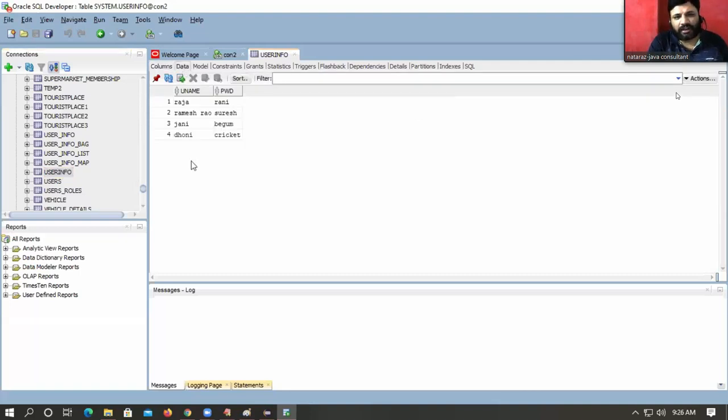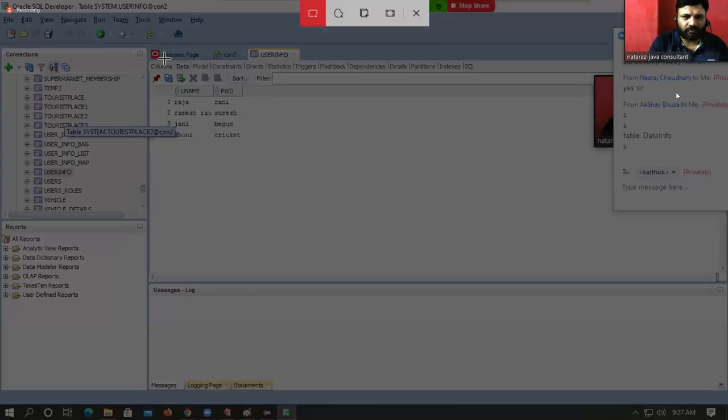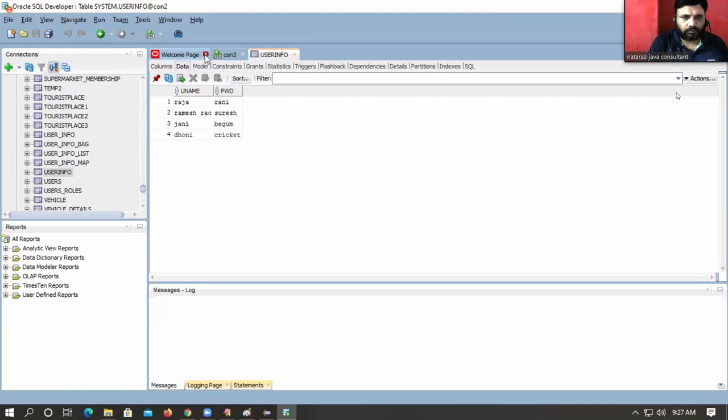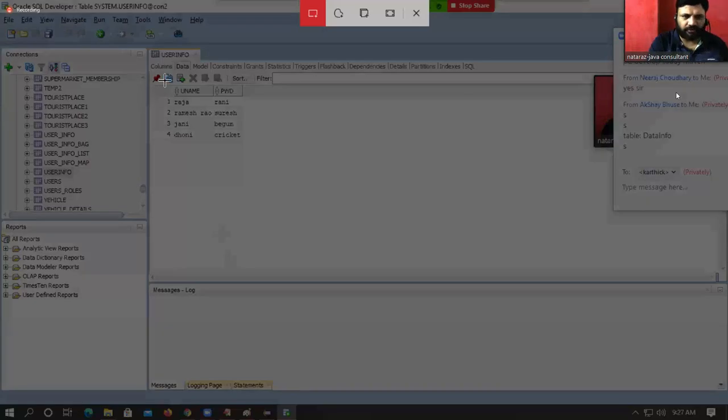We already have the user info table. Some usernames and passwords are here. Okay, I'm just taking nothing great, just username and password. Table is this. Okay. Close it.